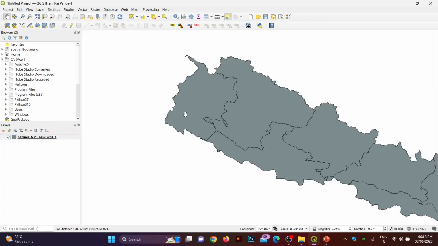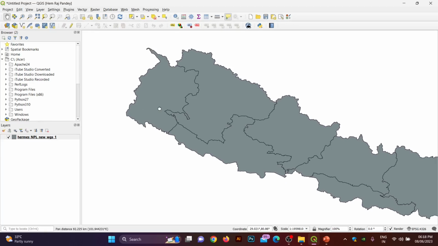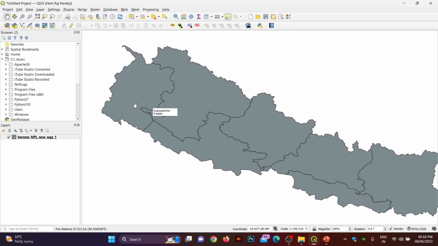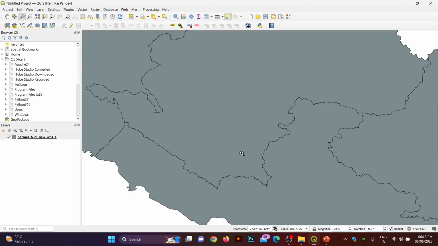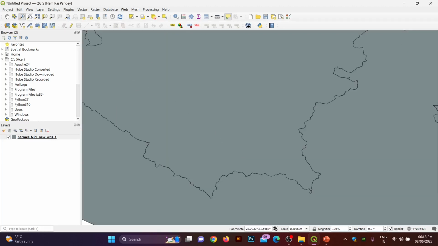Also, you can zoom out and zoom in by simply using the mouse, but also you can zoom out and zoom in by these two icons.